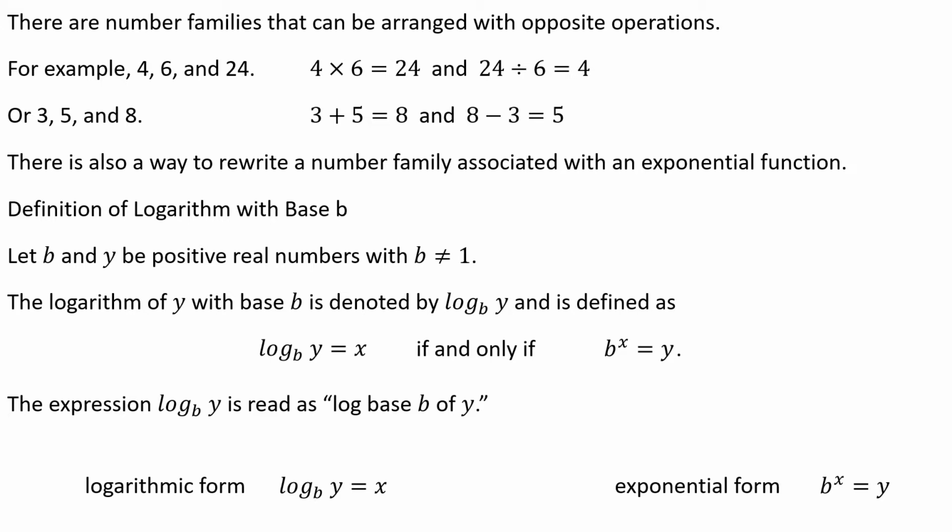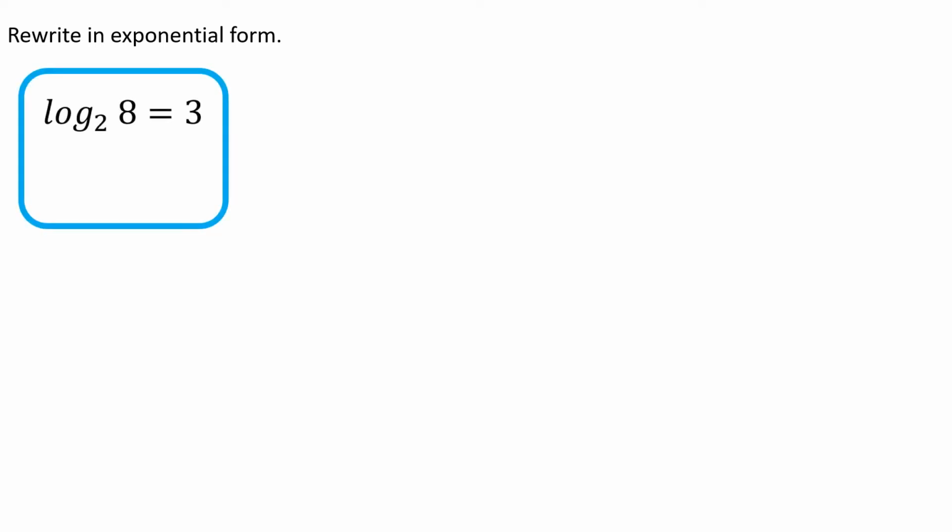Now, for some of us, this makes perfect sense because we can read the definitions and understand. For some of us, this is just gobbledygook, and we're like, hey, can you please show me some examples with numbers so I can understand what you're talking about? So sure enough, let's take a look at a few examples. And at first, we're just going to practice rewriting these. So here it is in logarithmic form. Log base 2 of 8 equals 3. I want to rewrite that in exponential form.